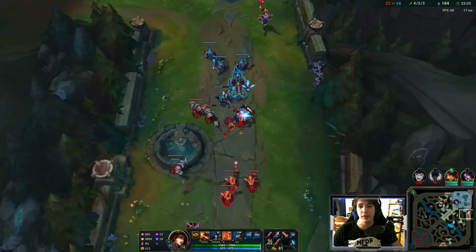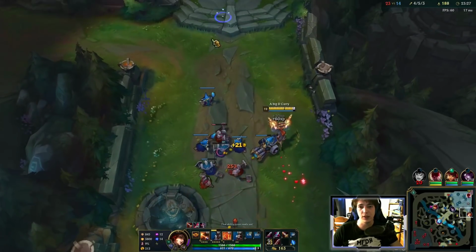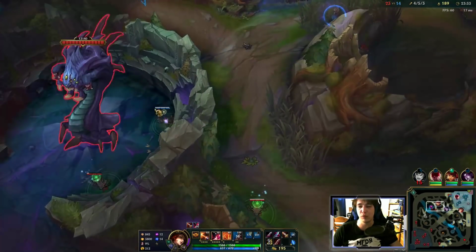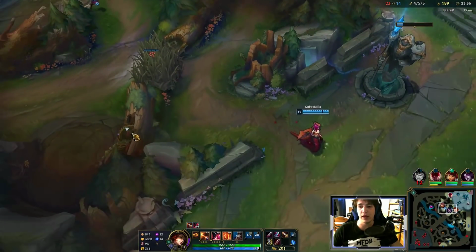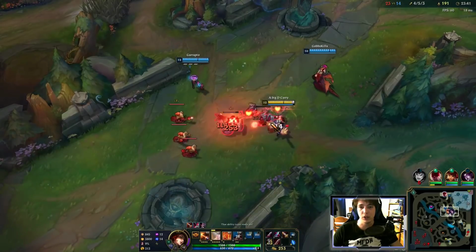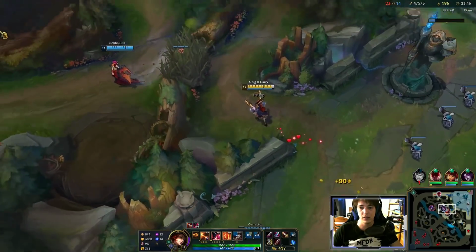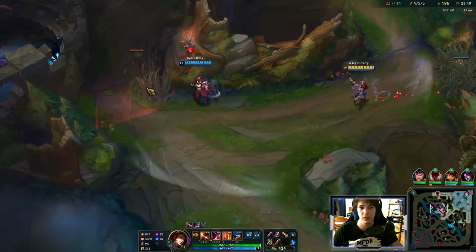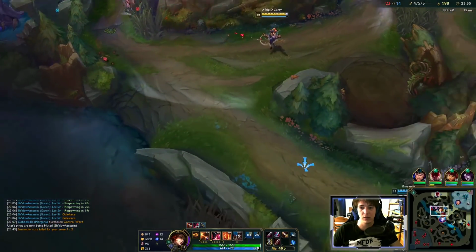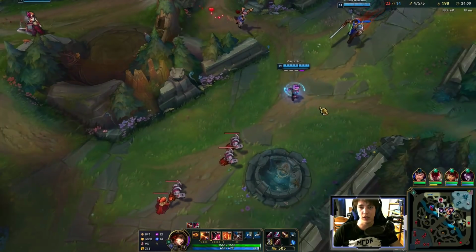Yeah, at least we have good wave clear, but they get Baron off of this. Botlane inhibitor equals Baron. Always. There's no way they don't take it, because we need to attend bot lane super minions, and that means they have numbers advantage at Baron, and we can't really challenge that. Not to mention they are 9 kills ahead. Yeah, somebody needs to go bot lane very soon.